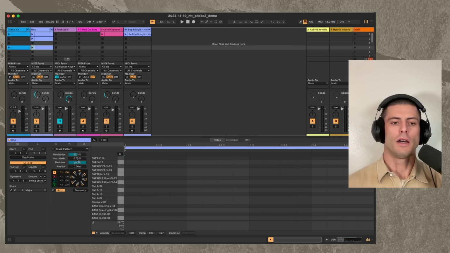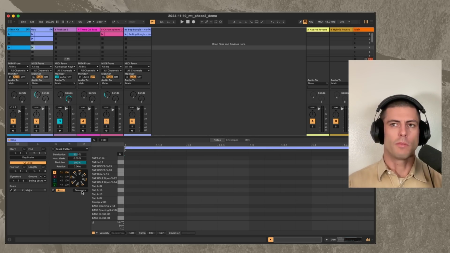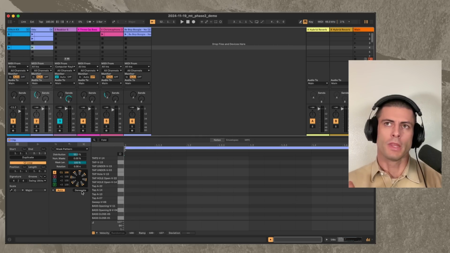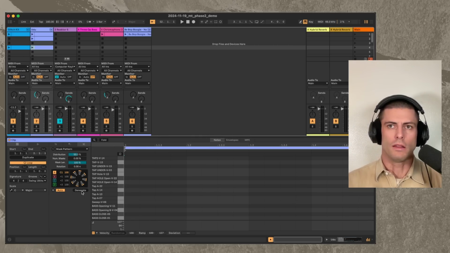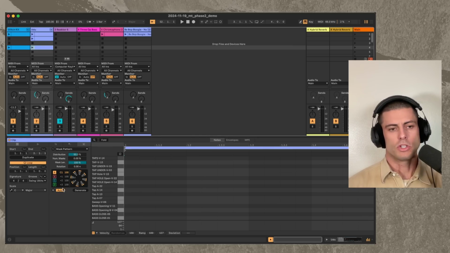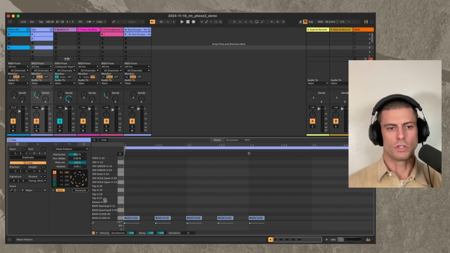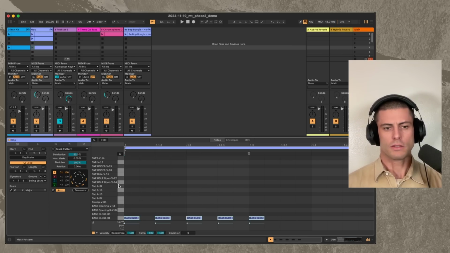So the idea basically, and this is really a device that you'll learn most quickly by just messing around with it, is that it works by having two Euclidean patterns layered on top of one another. By making use of the space in between the patterns, or the way that the patterns overlap with one another, it's able to generate up to 4 patterns. So in the default state, if we just generate like this, then we get something like this.